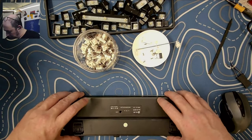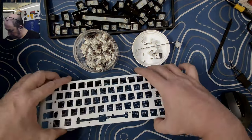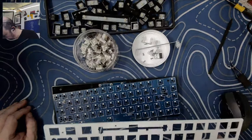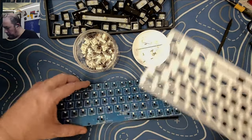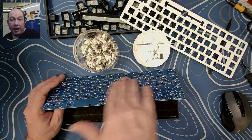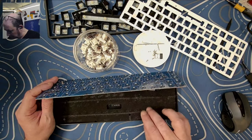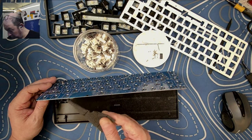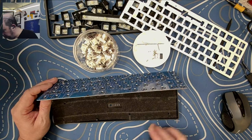All right, so we flip this over and we can get to the plate. Oh yeah, the studs must be all the way down. Okay, I see. And we have no padding between the plate and the PCB. And we have this tiny amount of foam. Very open cell. Now that does capture some, but not much.